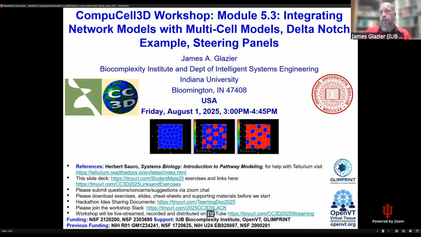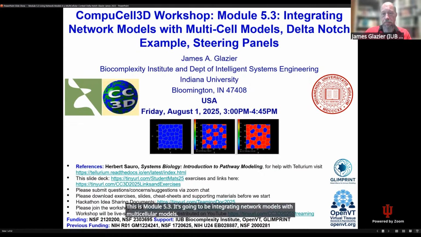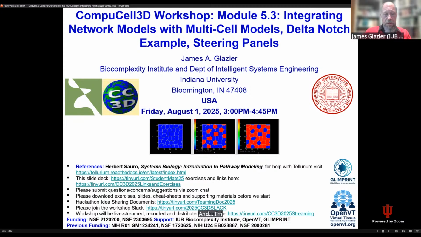I'd like today to put in use the things that we were talking about this morning. This is module 5.3. It's going to be integrating network models with multicellular models. And I'm going to be focusing on a particular example.